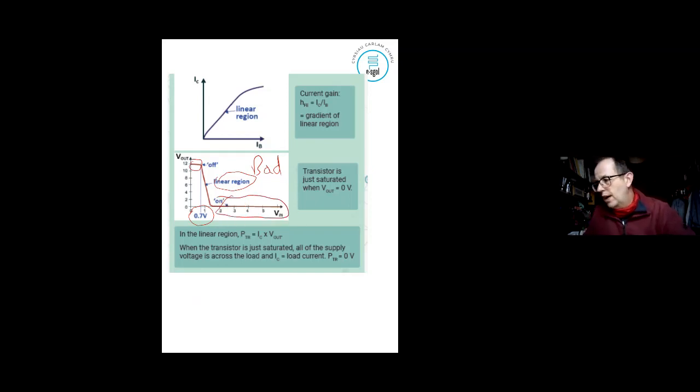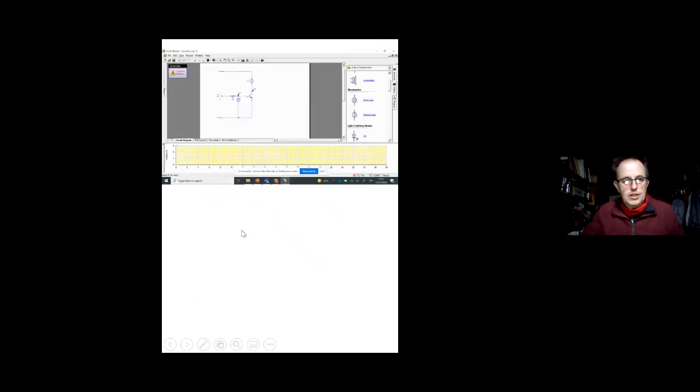You've got 0 power again. With transistors, it's a switching device, so you try to be in saturation, so it's fully on. Sometimes you will end up in the linear region, but please remember that is barred. They like asking that in an exam. Power in the linear region will be given by IV, and that is one that you do have to remember. And the V out would be the output of the transistor itself.